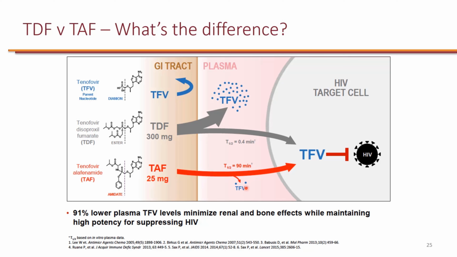But because this is a significantly lower concentration in the blood than compared to TDF, it has significantly less nephrotoxicity and bone mineral loss, and therefore we're starting to use more and more TAF compared to TDF because the efficacy is the same, because you get the exact same amount in the CD4 cell, and that's exactly why you see a huge difference in the dose. So TDF you need 300 milligram, and TAF you need 25 milligram in most regimens, unless you have a booster inhibitor where you would use a 10 milligram. So if you have cobicistat in the regimen, for example, you will see 10 milligram.